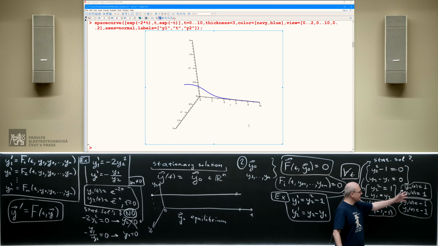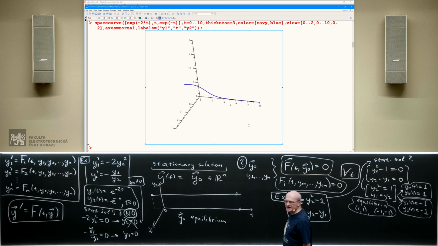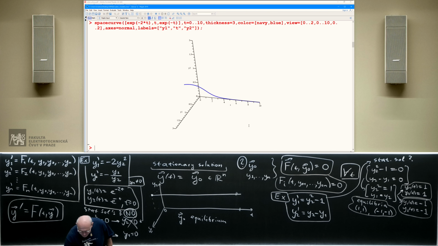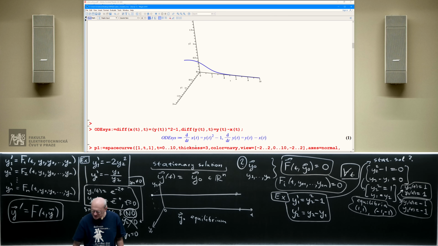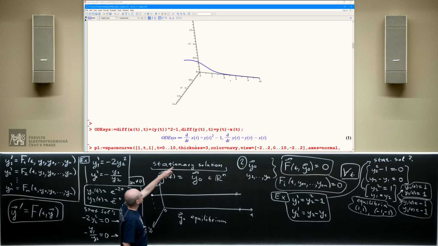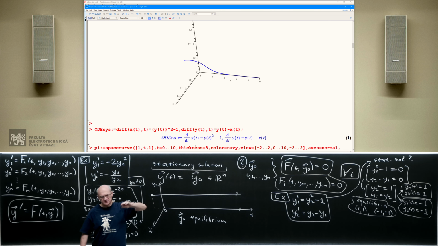And here I can see them as functions, as they develop in time, as solutions. Let's have a look at a little visualization. Here we go. So I read my system, I hope it's the right one, y squared minus 1, that fits. I relabeled the unknowns. We will get to it soon, don't worry about it. And here is the picture.